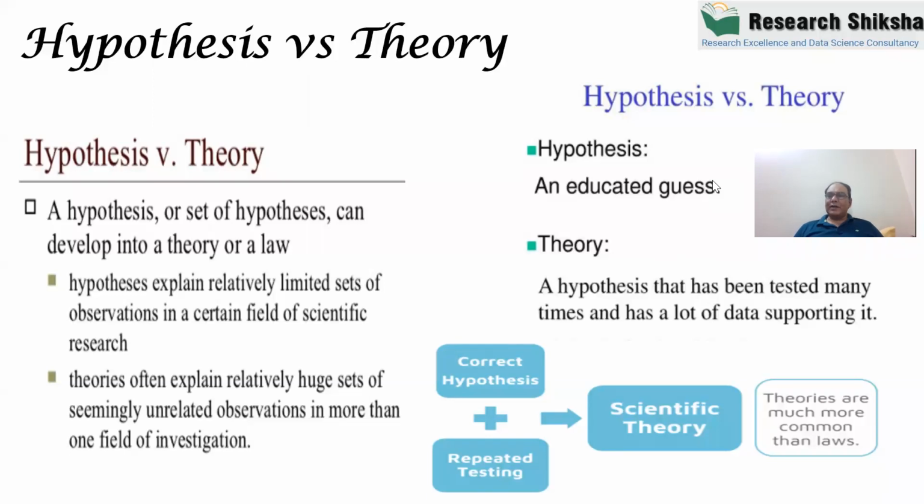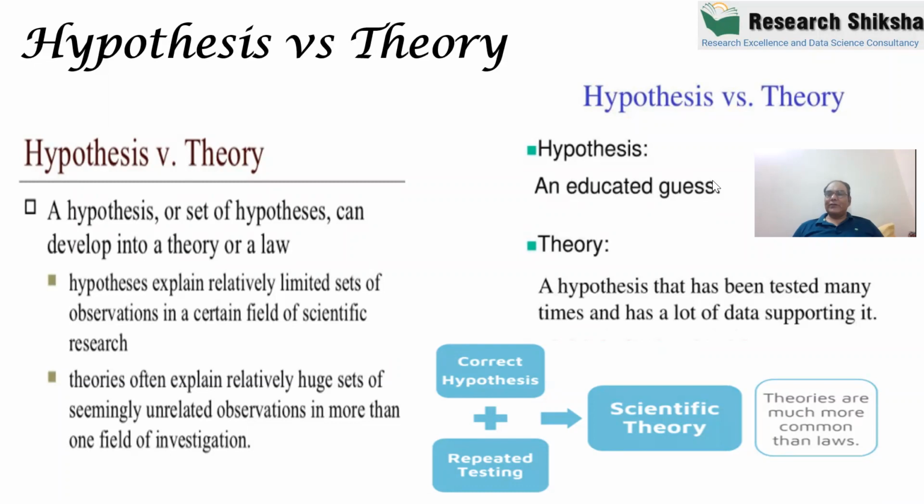But the problem is that you frame some hypothesis, examine it, and you are getting a different result. Similarly, some other researchers examine the hypothesis and get another result. Some other people examine it and get other results. So the hypothesis remains a hypothesis, but will not be a theory. So a hypothesis, if examined by different researchers and leads to the same result, then it will be a theory.